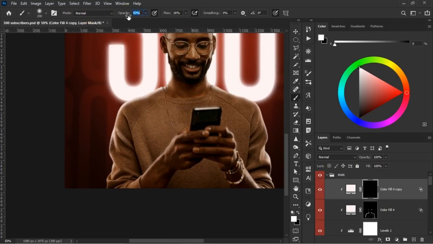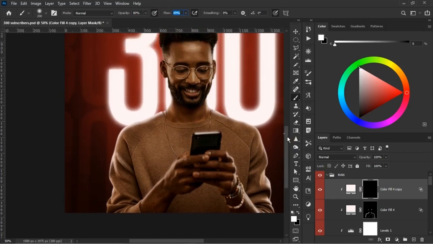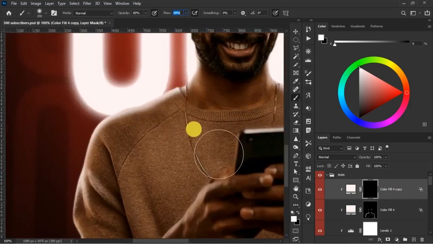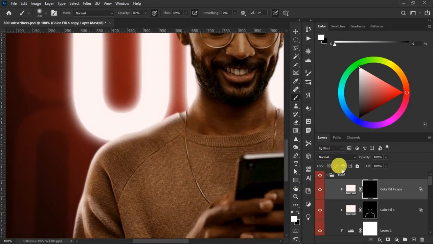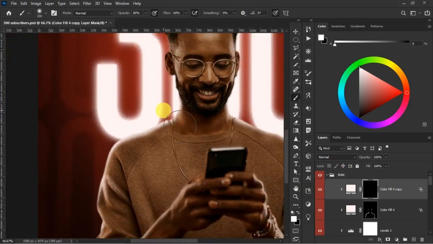So just increase this to around 80 something and this to around 70 something. Alright, so see how we'll target some places now. Starting with this place where we have light coming from the man's neck, you see there's light coming from the man's neck here, and also there's light coming from the man's neck here. So that's how we brush where light is, like where we're having highlights on our subject. So we start from this side, so we just brush in like this.